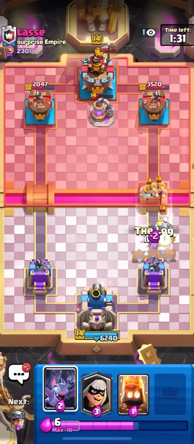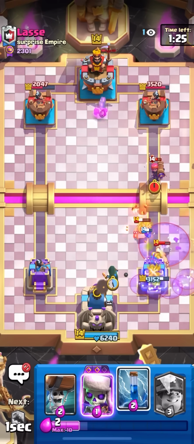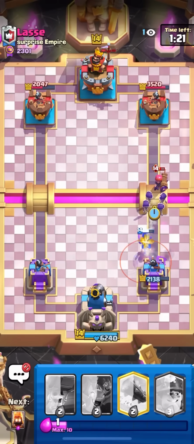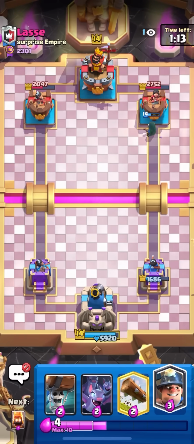There's the E-barbs. Okay, we'll go for the log and then bats. Oh, that's not good. Alright, we are kind of in trouble here. Gonna go for the bandits and then just zap these E-barbs so they don't take out my entire tower. He gets another Firecracker shot, and just like that, he's up a bajillion, unfortunately, but it is what it is, I guess. Can't really stop the Evo Firecracker at the river with this deck unless you predict it.